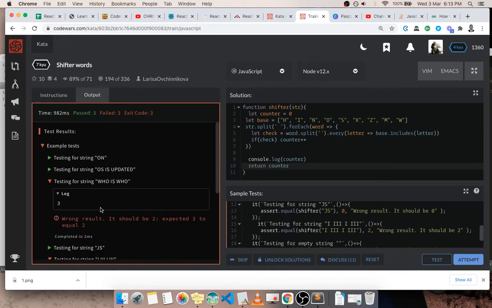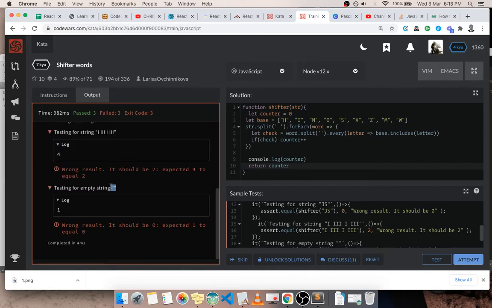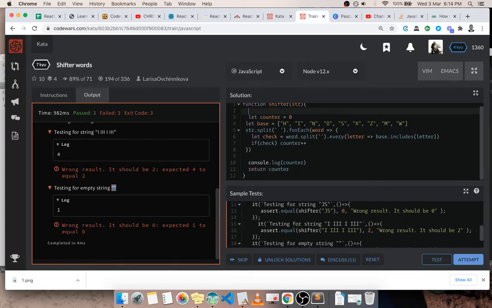So we have a failure for this. It says wrong answer. It was expecting 2. The same here, it was expecting 2, but we have 4. And this is an empty string here. We have 1, it was expecting 0. So I think it should be 0 for an empty string. Let's just deal with that case rapidly. In the very beginning, if the string is empty, if the length is equal to 0, then we can return 0. That's simple. That deals with that case.